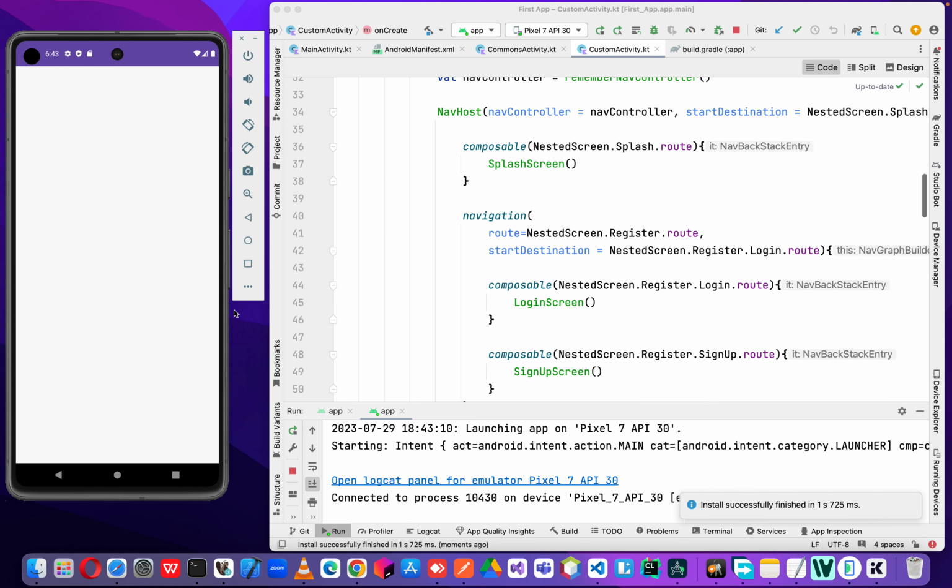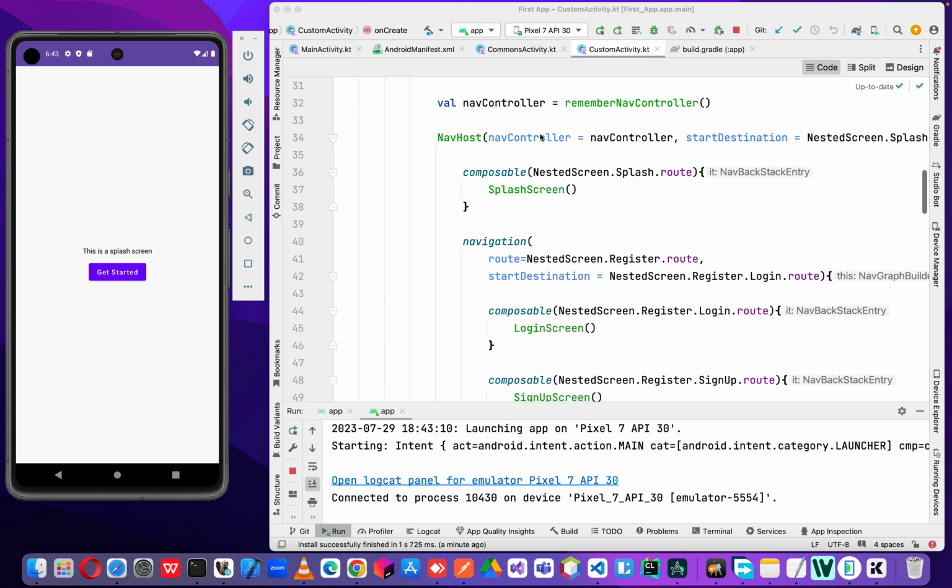So we have get started, but when we click on it, nothing happens. When we click on it, we want to navigate to the login page, because that's in the register route or register graph. So when you click on get started, you want to navigate to the register graph.